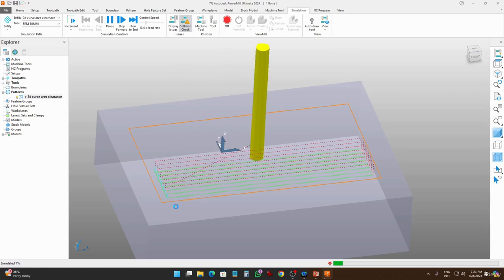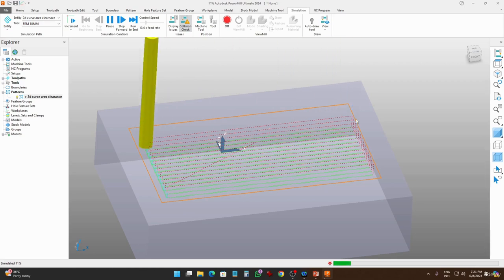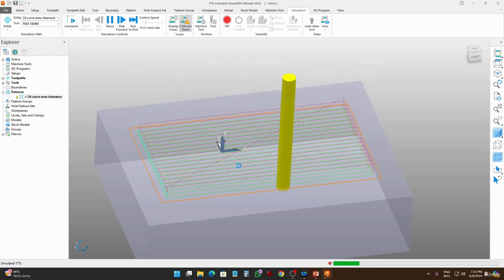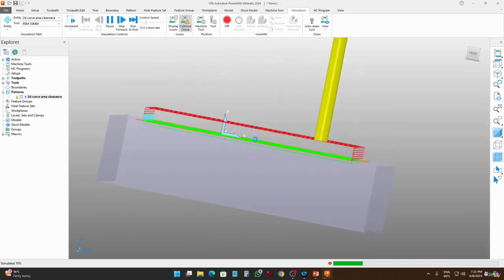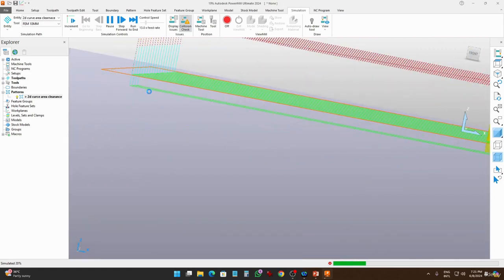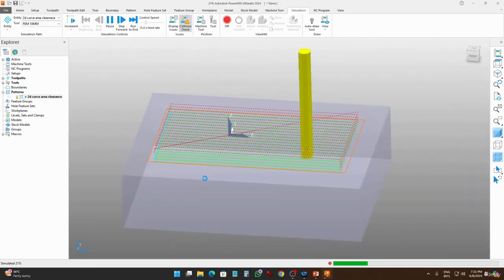So this is how it removes the material from the surface of this area. So this highlighted area, this yellow orange profile, shows that the cutting tool will work inside of this area. So it has taken the next step of 2 mm and is going down.